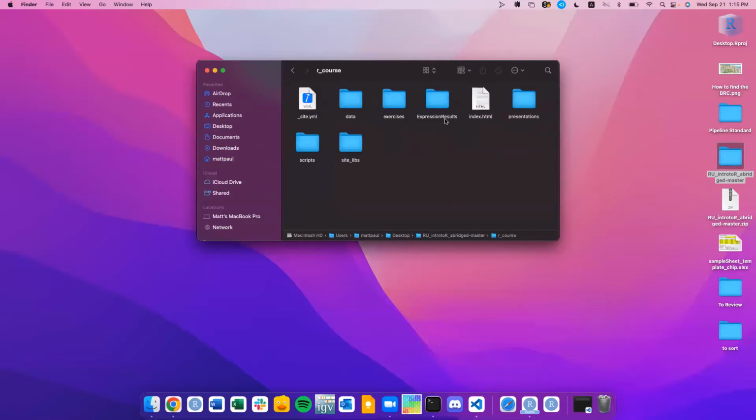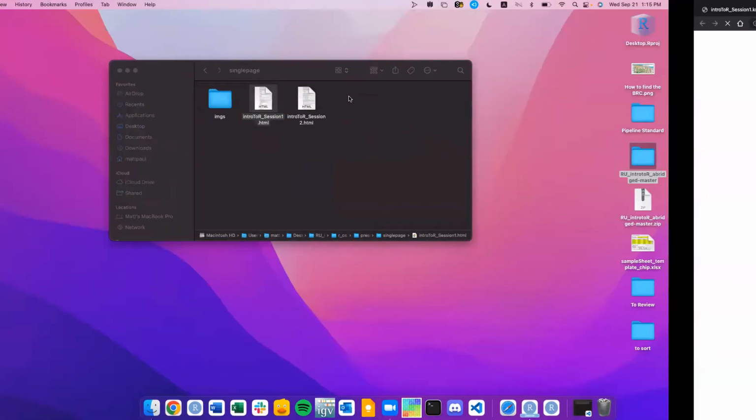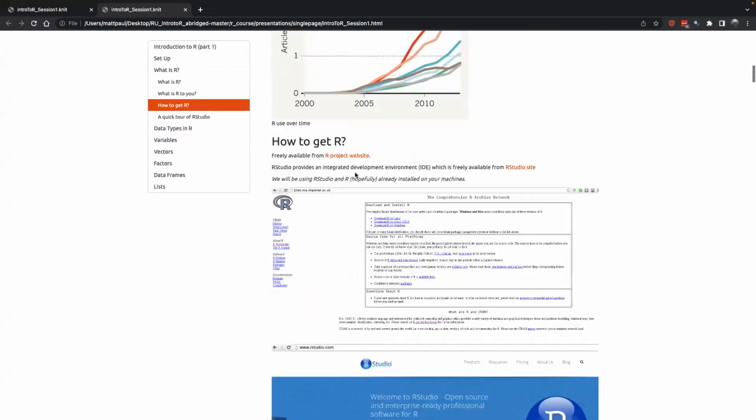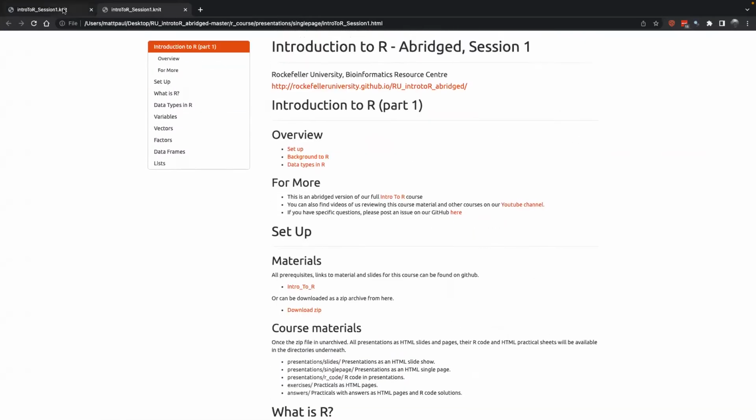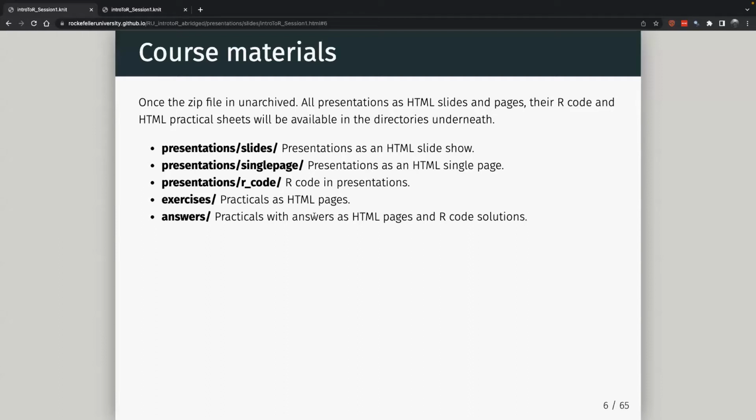If you go to our course, we have presentations, and this contains the HTML slides, which I'm going from now. We also have single page versions. Often if someone is working through this by themselves, they prefer a single page. So it looks more like this. So it runs through. There's also just the R code itself and exercises and things like that. Once you do that download, you have everything you need to be able to just do this at home. You don't need Wi-Fi, you don't need anything.